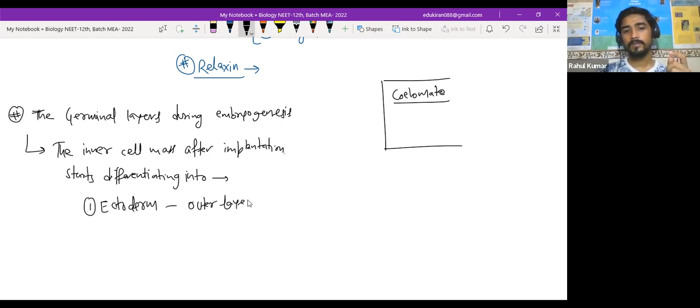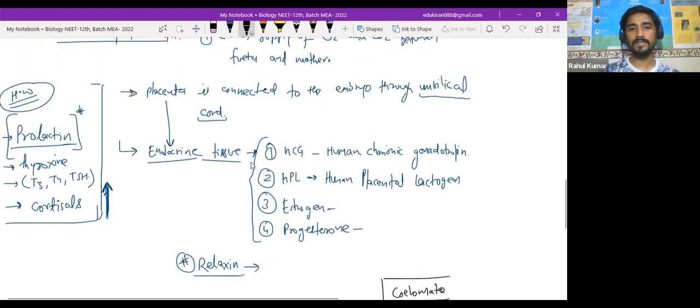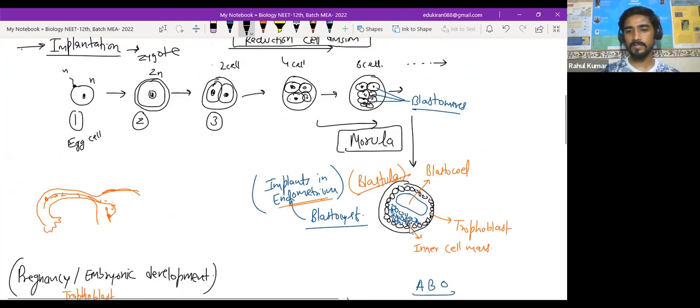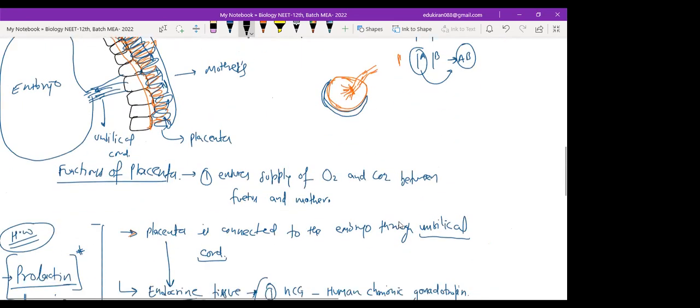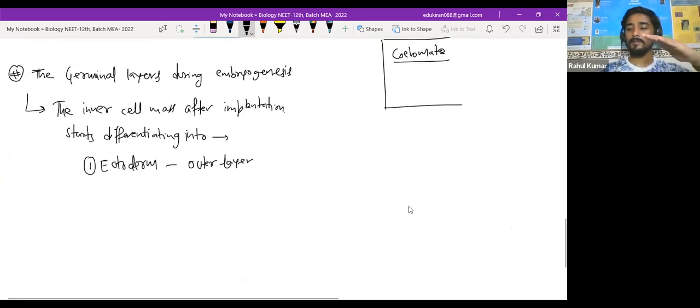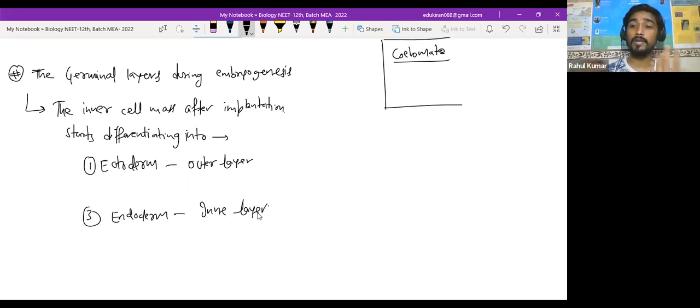Outer layer. So basically what happens is this cell mass that you are seeing, it is a blob of mass here. You see this mass, the inner cell mass? These cells start making layers. It was like a bulge of cells. Then they start segregating into two layers, an ectoderm and an endoderm. So ectoderm is there and endoderm is formed. And these two layers are present in all organisms that form layers.